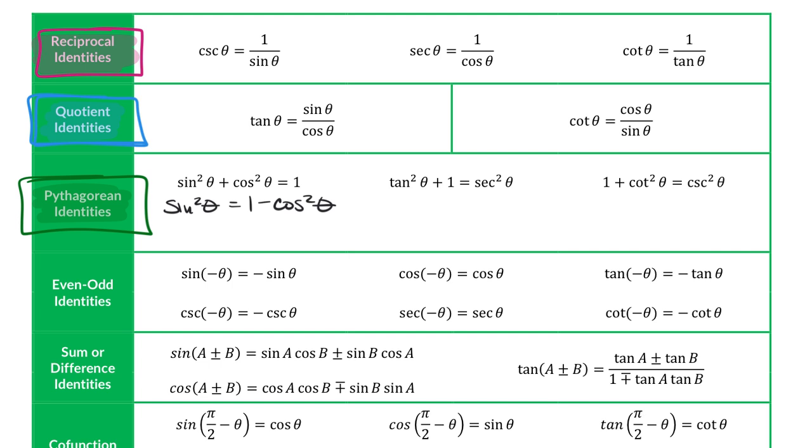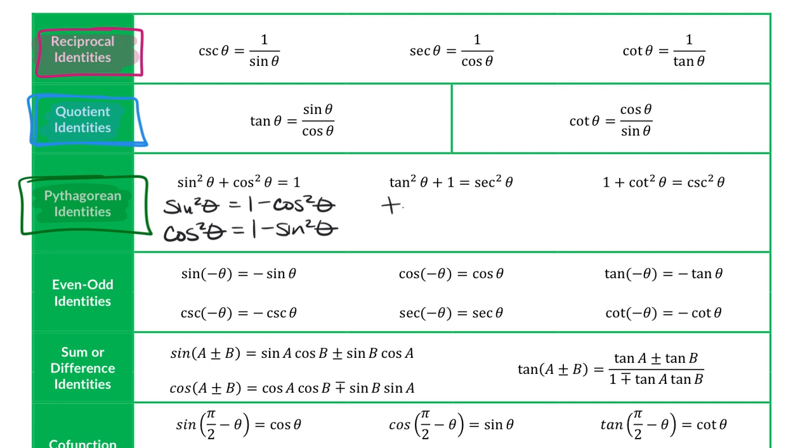So there's 9. If I resolve this to set cosine of theta by itself, that would mean I'm subtracting sine of theta to the other side. This would be 1 minus sine squared of theta. I like to personally see these alternative forms of it, because a lot of times we actually see these alternative forms in problems more than we see the basic derived forms from Pythagorean theorem. If we're doing the same thing for that middle identity, tangent squared of theta plus 1 equal to secant squared of theta, let's subtract 1 from both sides.